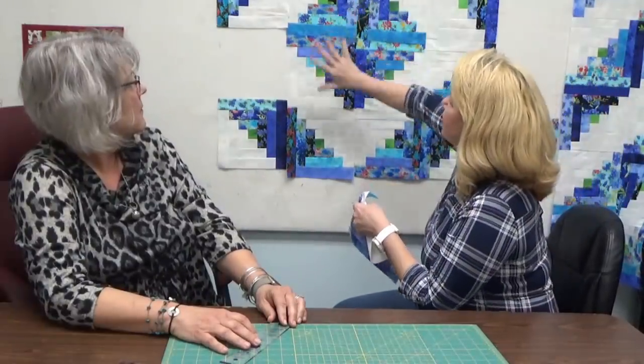The ruler that comes with this particular pattern is designed to go on a layer cake. And if you guys recall, that is a 10-inch square. The layer cake is proprietary to Moda, but it will work on any 10-inch square blocks. So even if you had fat quarters and you wanted to cut them to 10-inch squares, then you could use this.